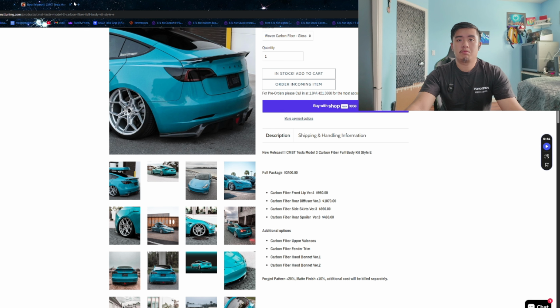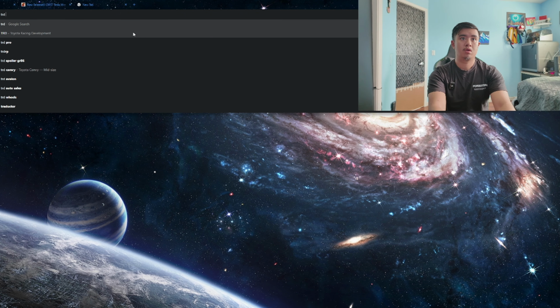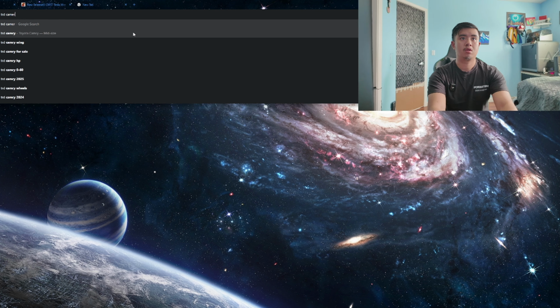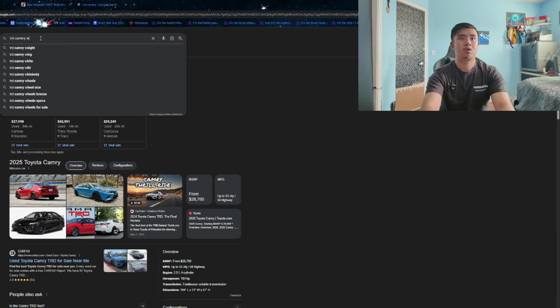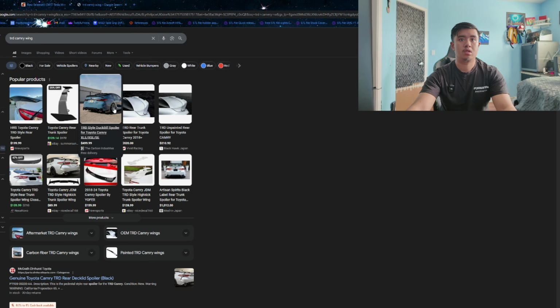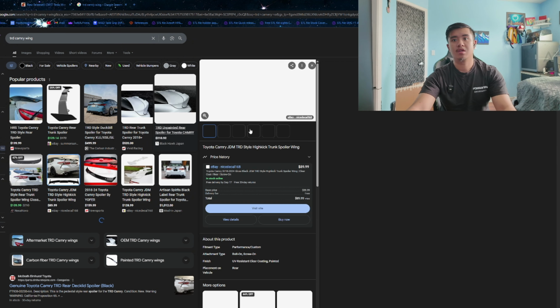And then, hear me out on this point. When I was also looking up spoilers, I looked up this spoiler specifically because I always thought it looked pretty cool. It was the TRD spoiler from the Toyota Camry.